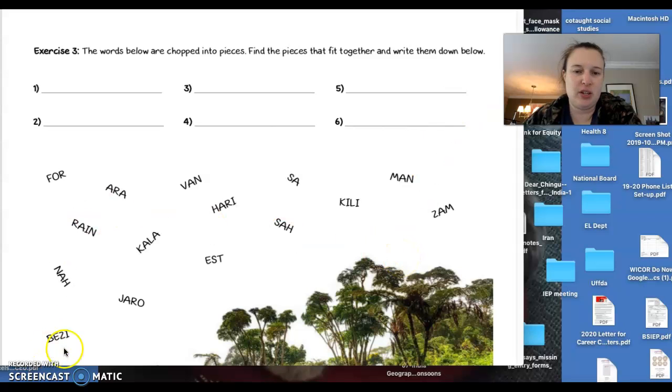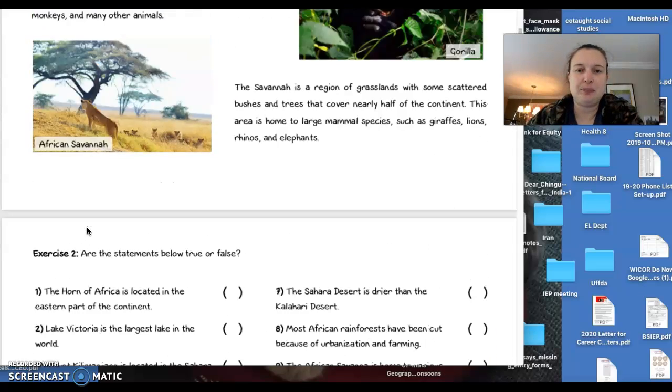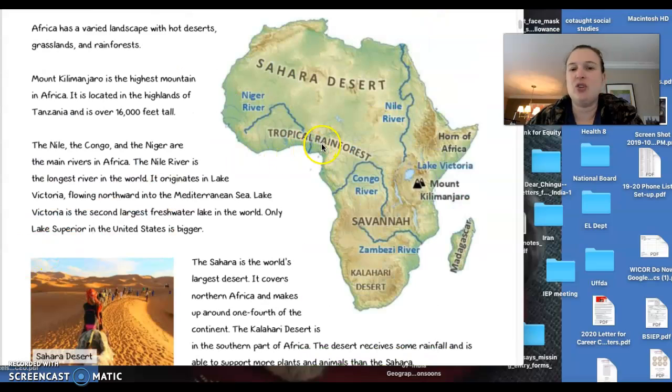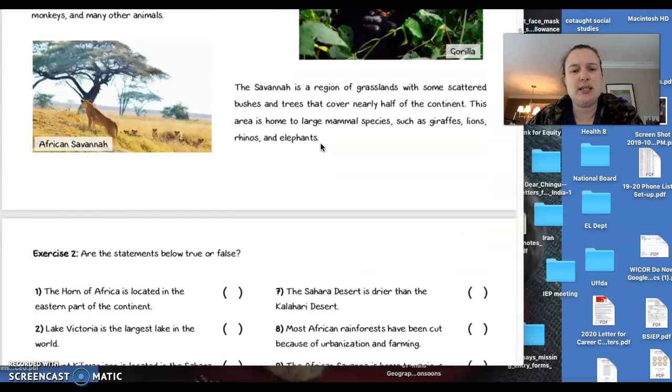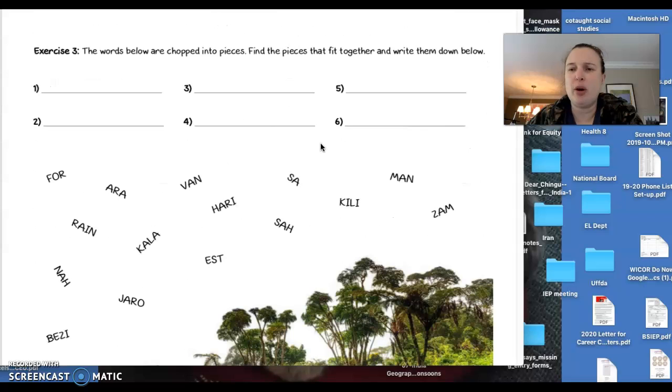So for example, I was looking here and I was like, rain. I was thinking, what did we learn about rain? Then I was remembering on the map, it said rainforest. So I was looking to see if the other parts of the word are there. So I have rain, forest. Okay, rainforest. So then for number 1, I could write rainforest. You can write them in any way. So I'm not going to give you any more hints. That's just for fun if you want just a little game to play.